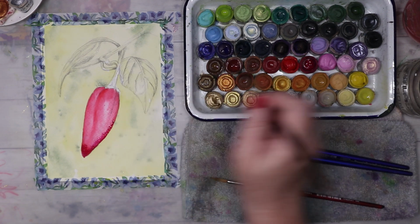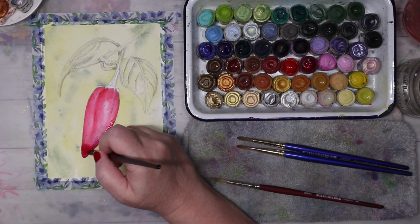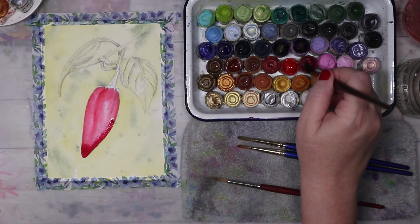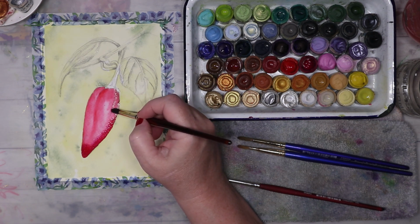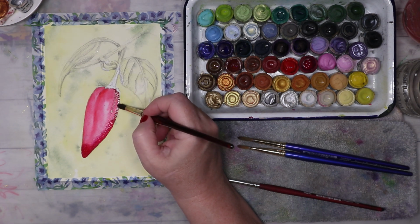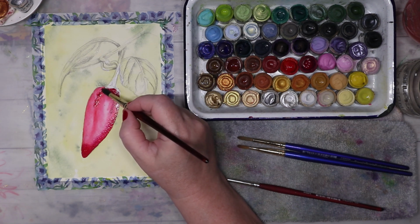Mix right on paper. Grab a little red to go with it. Red and magenta mixed together right here. It's the strawberry red. That magenta, I feel like it gives that red that deep, that depth that I want. Without popping in a gray or a purple or a black, I feel like this is gonna work.